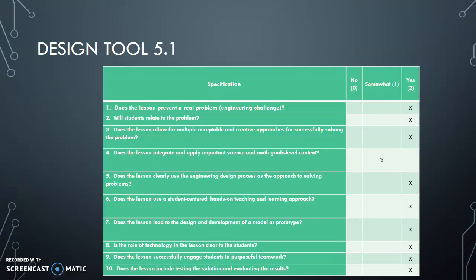I could technically say that it's somewhat because if I only let the students see what materials they would need, they would have to figure out that if they have a 3-volt light bulb and two 1.5 volt batteries, they would need two batteries. So it's kind of a somewhat in that way, because that's integrating the fractions that they're going to be using, because I do teach 4th grade. Also, my actual lesson plan is attached here.